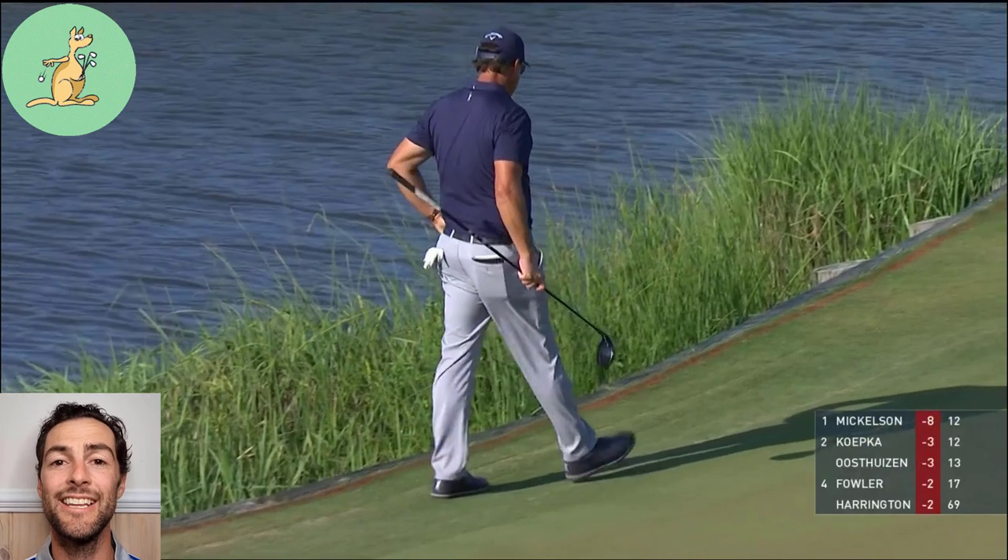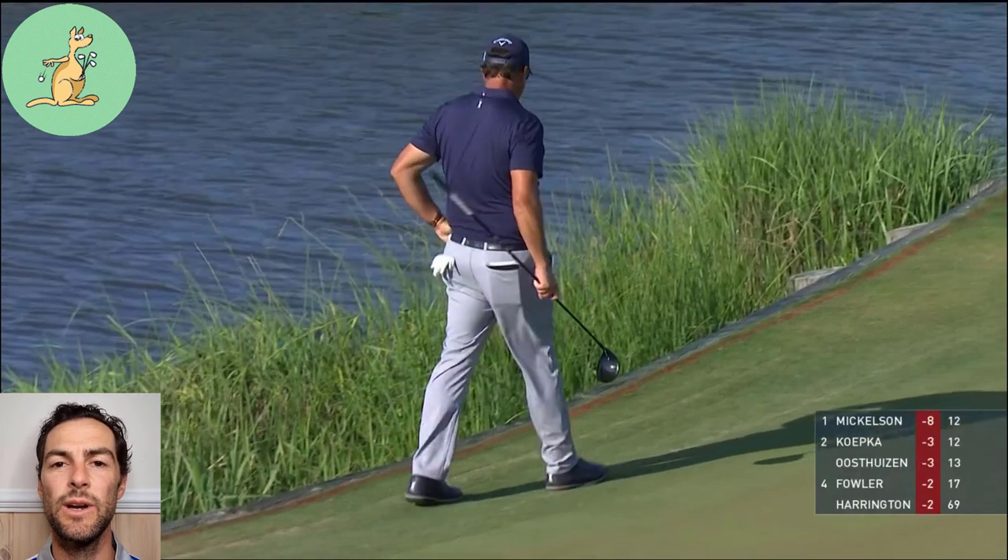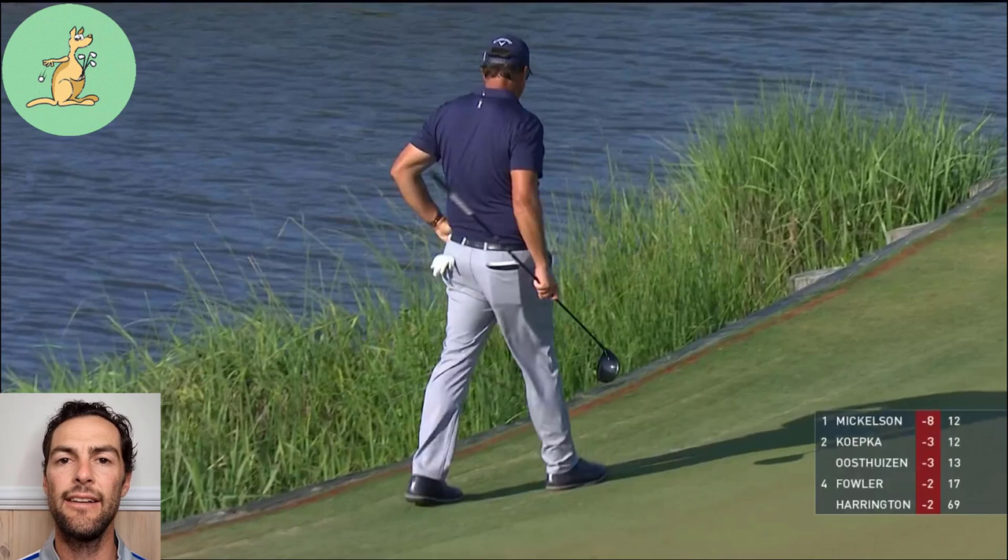Blakey here from Golf Rules. In the final round of the 2021 PGA Championship, we had an interesting situation with Phil Mickelson on the 13th hole. He hit his second shot into the red penalty area adjacent to the putting green, and then in taking lateral relief — which is one of your options under the red penalty area — part of his relief area was on the putting green. So he was able to actually drop on the putting green and then mark, lift, and clean his ball.